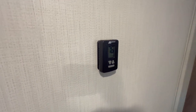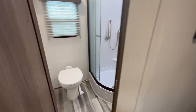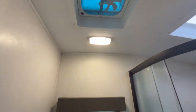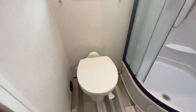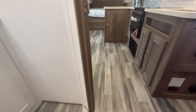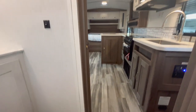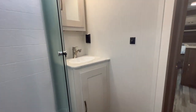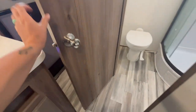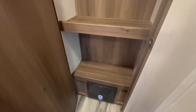You're going to have a 15K AC with a heat pump — plenty of cooling and heating power for this unit. Let's look at the bathroom one more time: nice, light, and bright. You have a skylight, a vent fan with a cover, an accordion blind, and the window does open. Porcelain foot-flush toilet — it's comfortable to sit on, but there's no toilet paper rack here, so you'll need to purchase something that stands near the toilet. Not on the door, which some people prefer.